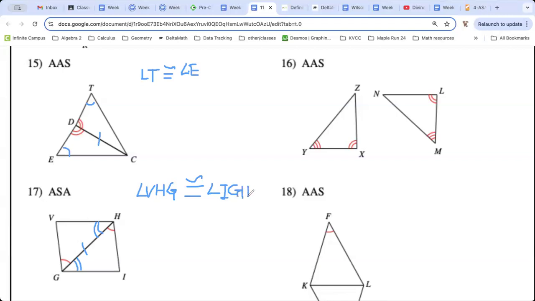Okay, so why do I do this? Because V's corresponding angle is I, right? H is that blue angle. So for this triangle, the blue angle is G. Okay, H corresponds to G, and therefore G for this angle here corresponds to H here. Okay, so as long as this is satisfied, we can declare angle, side, angle for both triangles are paired up. So those two triangles are congruent.